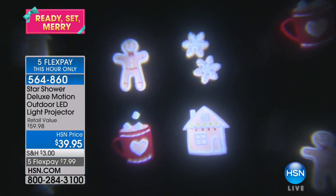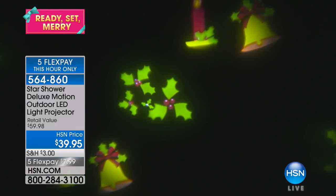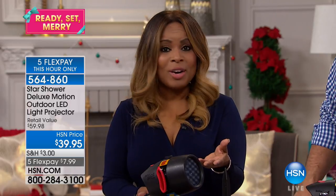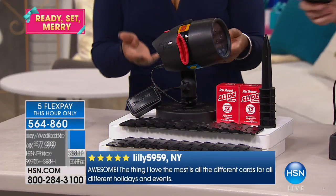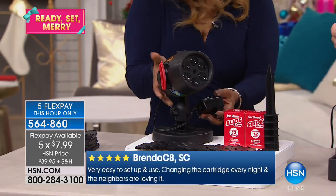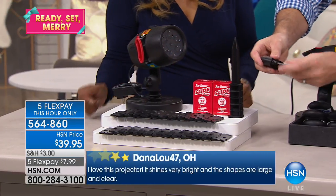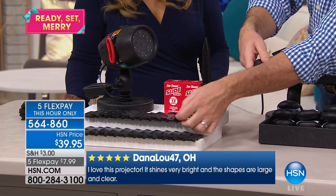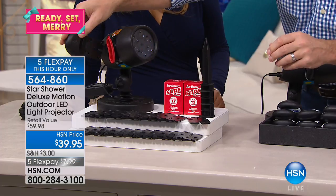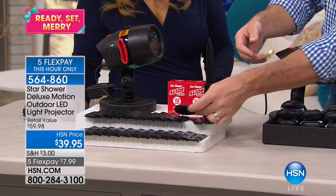This is very lightweight and nothing difficult. You just plug it into an outlet, decide where to put it, and use the little slides. Switching them out is super easy — pull one slide off, grab another, and it locks into place. You have 24 different slides. You can put it on the base for indoors or sidewalk use, or stake it in the front lawn. We have it about 12 to 14 feet from the wall and it projects a pretty good-sized image. Move it 30 feet back and it will cover a 25 by 25 foot area — a massive display. And under $8 on a credit card with five flex pay.